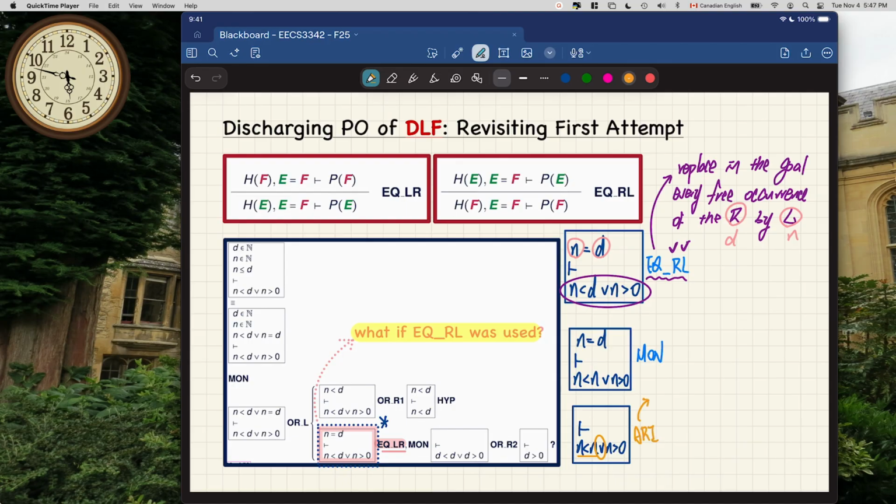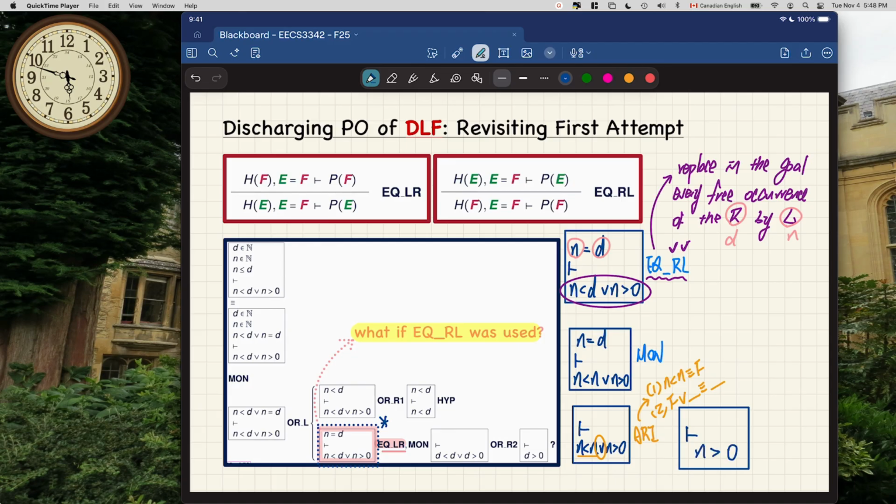And here I can simply put some explanation. I would say N less than N should be equivalent to false. And also false or anything is equivalent to just the something itself. Identity for the disjunction. Of course, you can replace the underscore by another predicate name. That's okay. Right? So after this, what we get is we only have to prove something like this. Turnstile, N larger than 0.